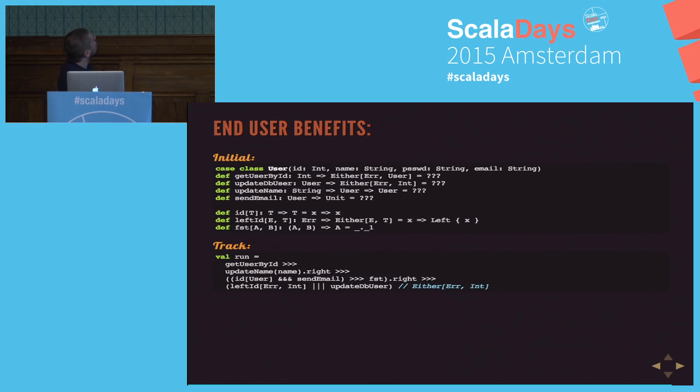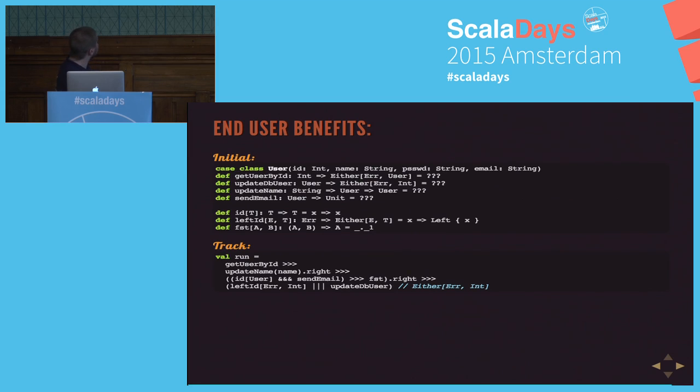It means that it's composed with send email and takes the first parameter, because the result of this one will be a function, and the function will be a tuple, and I want to get the first one. It means that I compose with the first extractor here. I get the first one, and it also should be applied only for the right, because the left can be an error.